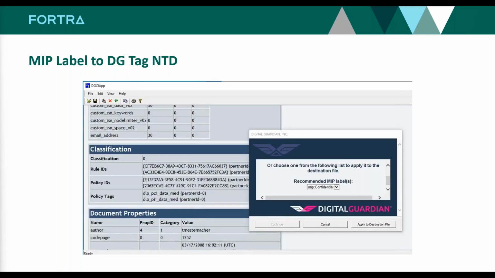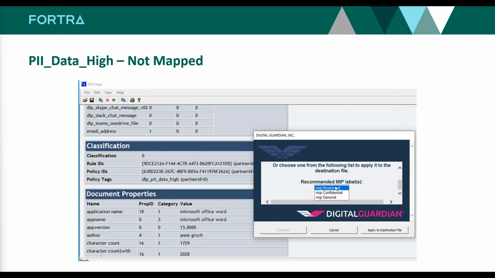And again, these are just more pictures of what I was doing, but again, based on the content, in this case, this prompt doesn't let me do anything other than confidential because it's mapped. This one is not mapped, therefore it gives me any of the choices. So again, we're trying to make it easy for the user to do MIP labels and sort of guide them down the path of setting the labels. And again, of course, we can control once it's labeled. Doesn't matter if you call it restricted, which is encrypted, we can actually protect it or inspect it even if it is encrypted.